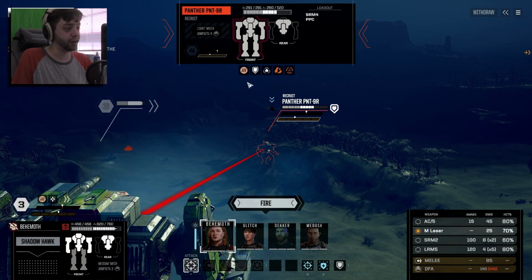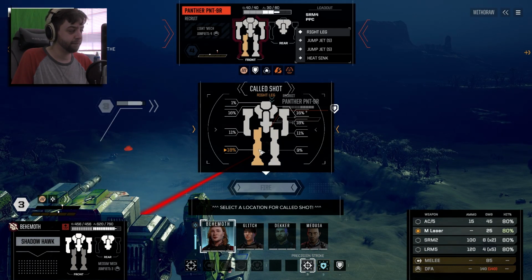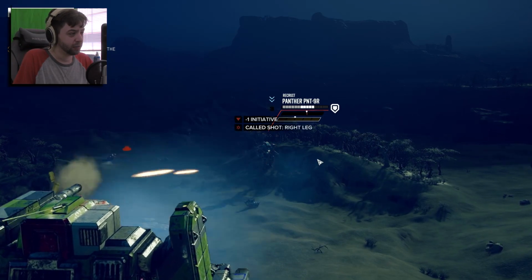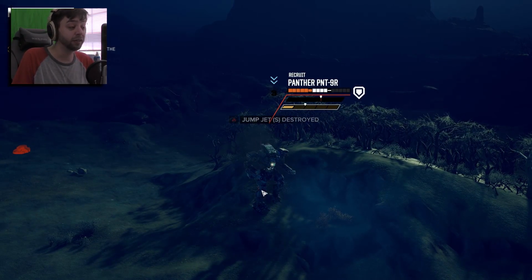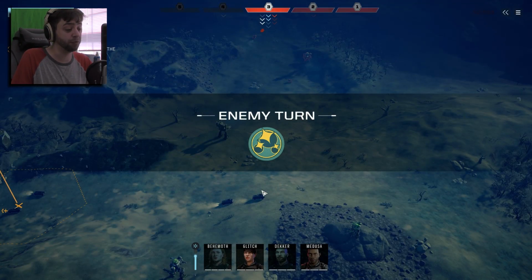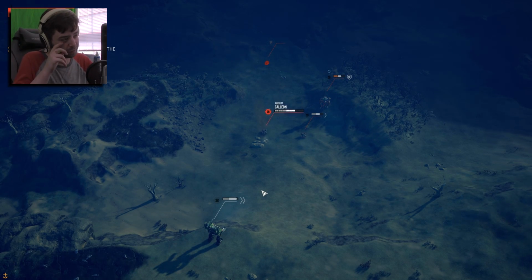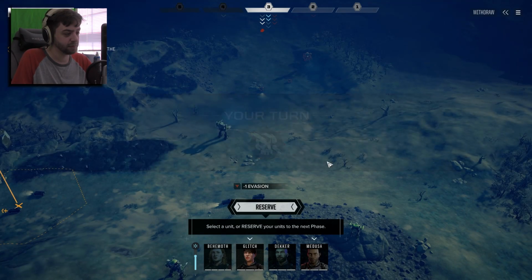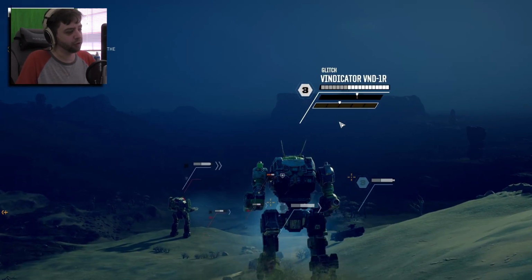And can I make a precision strike on her leg and take it out? If I precision strike the leg... We'll precision strike the leg with everything and see if we can knock it out. It has the least armor. Well, I mean, it has the same armor as everybody else, really, but... Firing all weapons. Jump jet's destroyed, structure exposed. The leg got hit good. I might be able to pull another called shot on him and just remove the leg completely. Without a leg, it's going to be on the ground, and I assume pointless and useless. All right, that's a bit of an issue. Good to go. See if we can get another called shot on the leg with the Vindicator here.